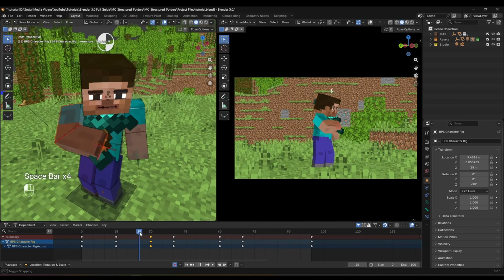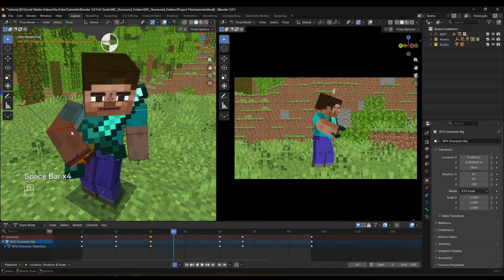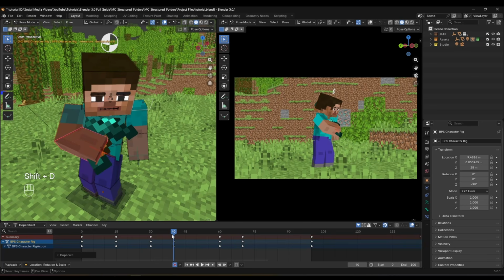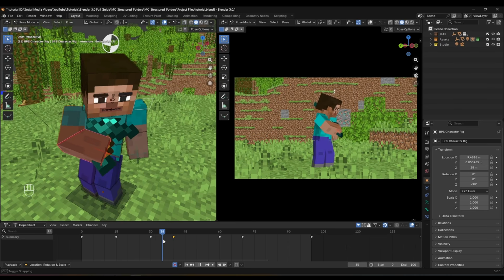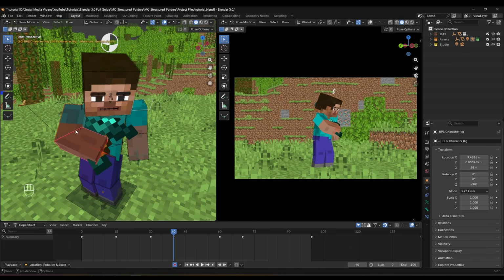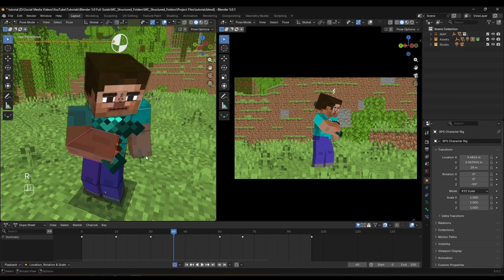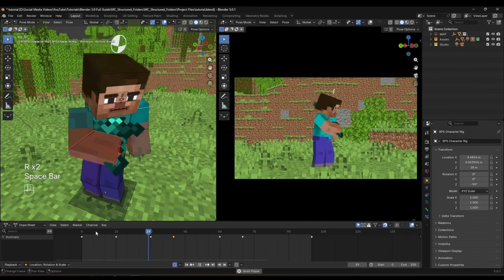It's not actually bad, but what we can do is first select both keyframes. So select the upper arm and the lower arm. Then select the keyframe on frame 30 like so by dragging. And then I can do Shift D and place it on frame 40. By the way, if you don't see the keyframes by 3 lines, you might have this turned off, collapsed. So I can enable this or disable this. To keep things simple, I'm just going to collapse the summary and keep everything as one frame. And then we have this keyframe. And then to add a continuation of the motion, I'm going to press R to rotate even more like so. 1 and then 2. So let's continue from here.